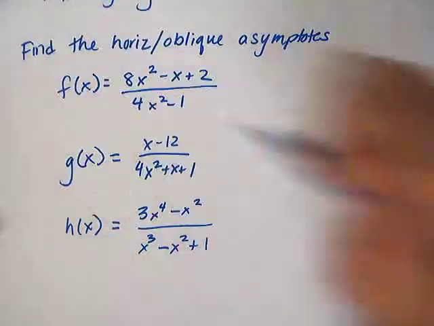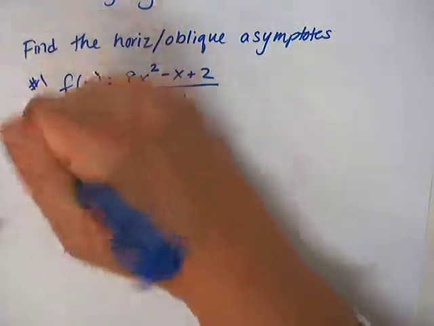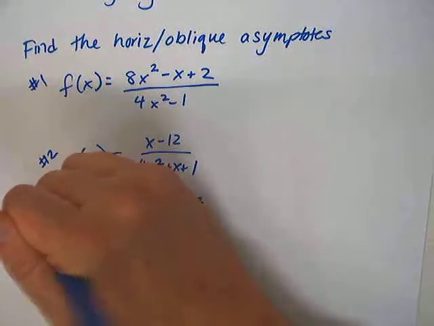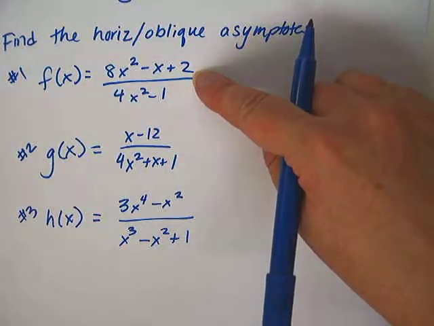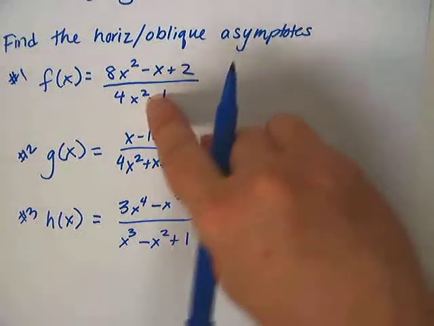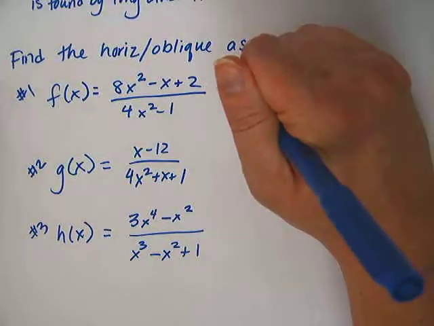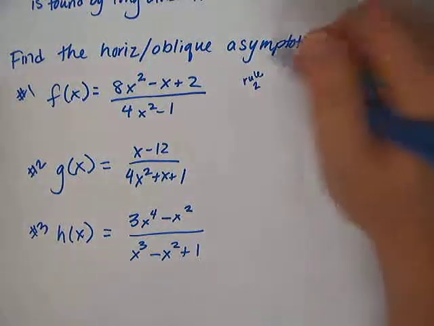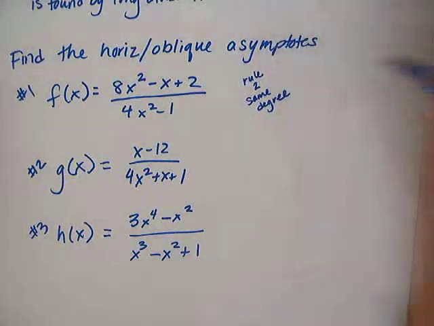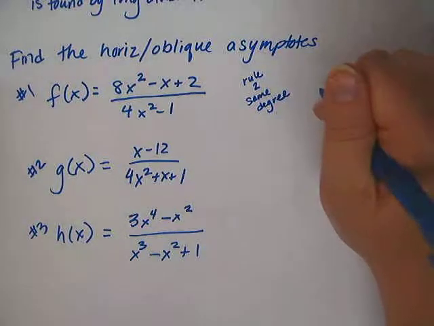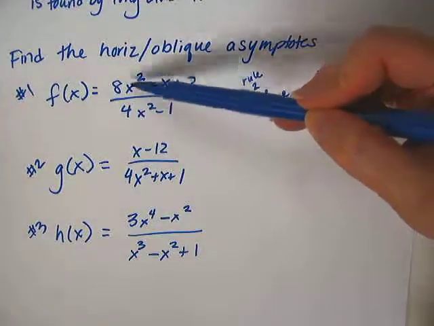So one at a time, let's see which rule they apply to and find the asymptotes. I'll just renumber them. I'll just call them 1, 2, and 3. What's the degree of the numerator? 2, right? What's the degree of the denominator? 2. Tyson said they're the same. So this is rule number what? This is rule 2, same degree. So here's the one that I said is hard to explain but easy to find.